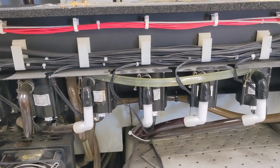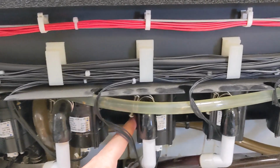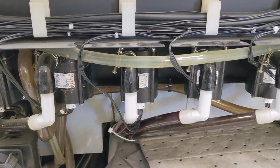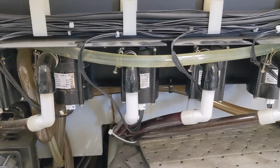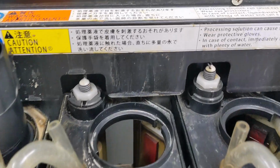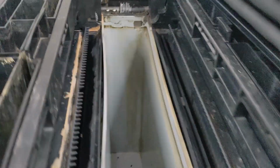This is a Noritsu series 39 machine. It was giving an error that the stabilizer 1 circulation pump wasn't working. Normally it's a filter issue. The filter didn't fix it, and when you look in the filter pods, there was no movement on the liquid. So I've drained the tank, and now we just need to remove the pump.